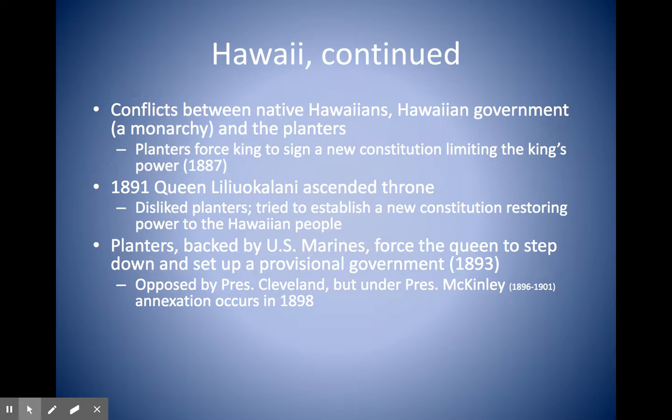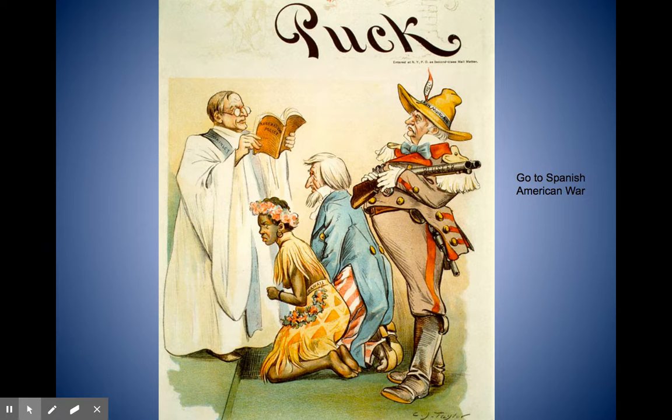But you also have this story about how these economic interests with these sugar plantations overthrow the historical monarchy of Hawaii, and do so without consulting the native Hawaiians. So there's an ugly story there that, if you ever go to Hawaii, I'm sure you'll find interesting. So it's not a bright spot in American history, and you want to keep that in the back of your mind.